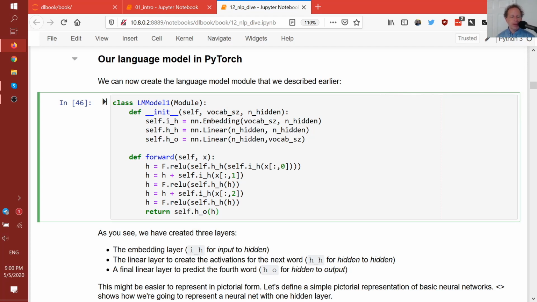And then we don't have the actual softmax there because, as you'll remember, we can incorporate that directly into the loss function, the cross-entropy loss function, using PyTorch. So one nice thing about this is everything we're using we have previously created from scratch. So there's nothing magic here. We've created our own embedding layer from scratch. We've created our own linear layer from scratch. We've created our own ReLU from scratch. We've created our own cross-entropy loss from scratch. So you could actually try building this whole thing yourself from scratch.